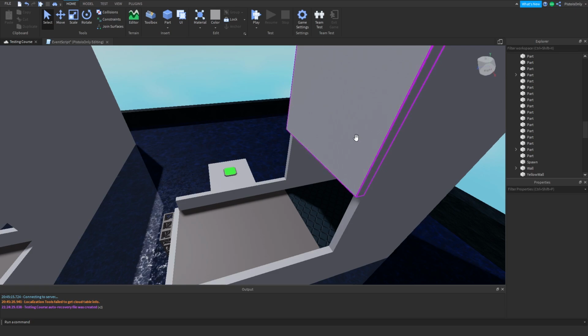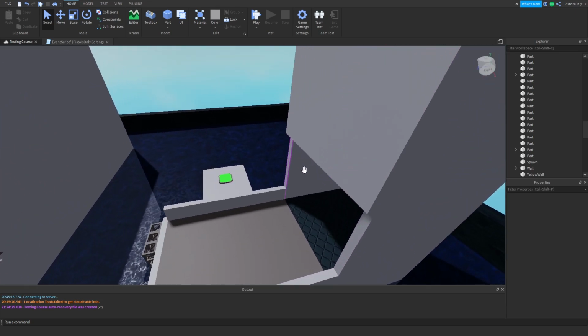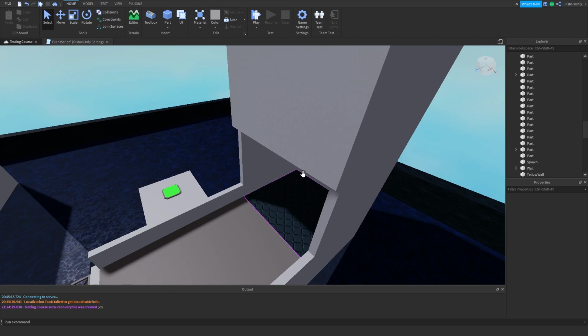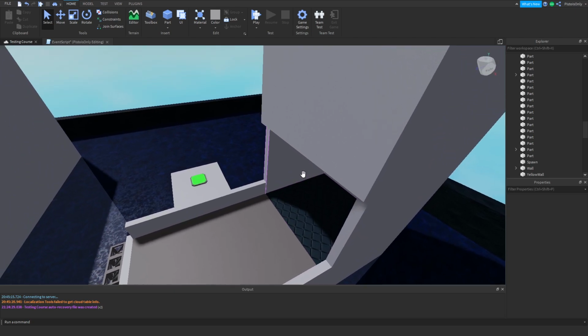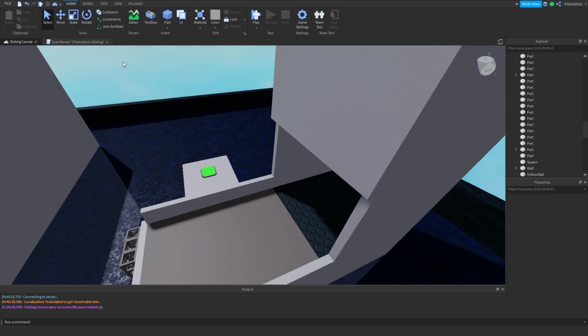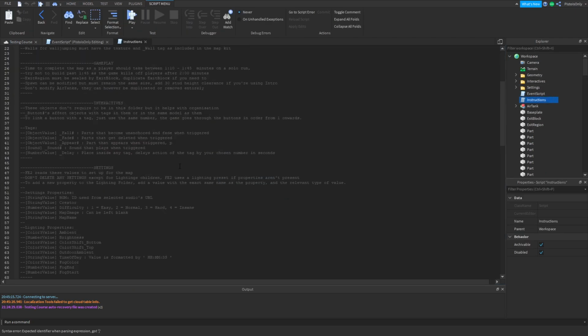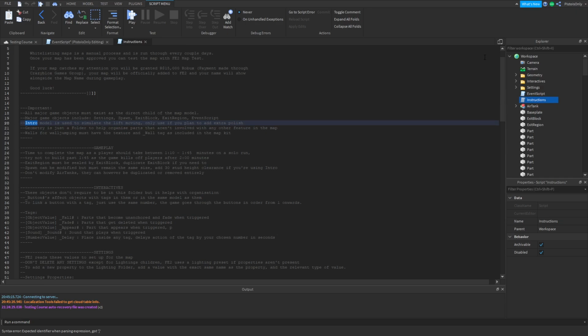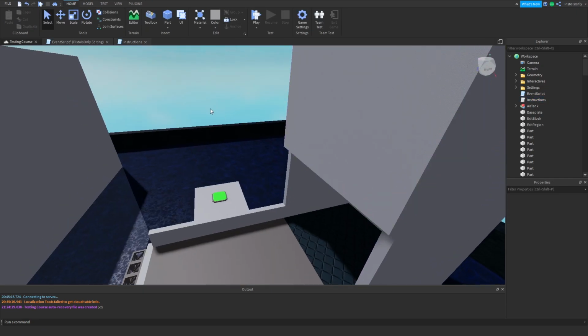And now, there's another thing that has to do with the spawn of the map, it's called the intro. What this essentially does, it actually goes over in the instructions, so we're going to bring that up right now. Turns out the instructions actually don't say too much about the introduction. But pretty much, it simply says that the intro model is used to simulate the lift moving, and you only should use it if you want to add extra polish.